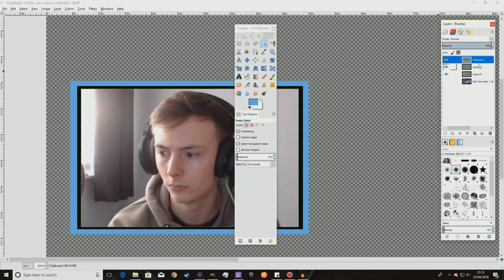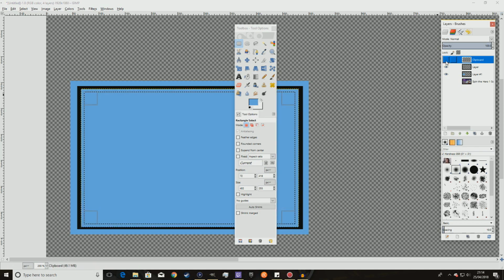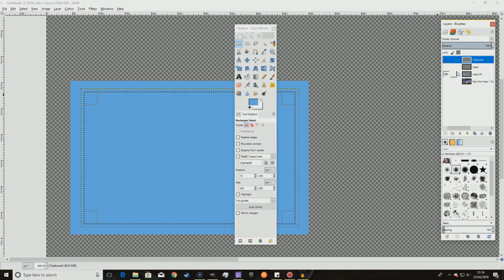So instead, we go into cut down for this one. Now I'm trying to think of what size we could go for. We'll go about there, maybe a little bit smaller. We'll try there first. We'll see what the thing is with the rectangle select tool. It's not going to be dead on accurate for everything, but we are just going to try this out. So if we do this, do that.